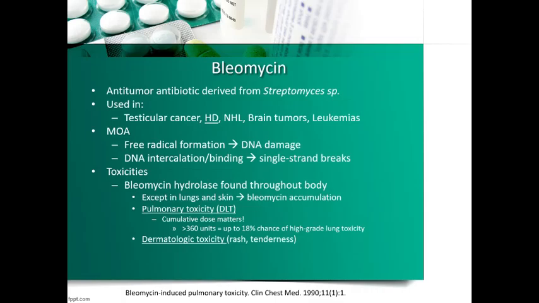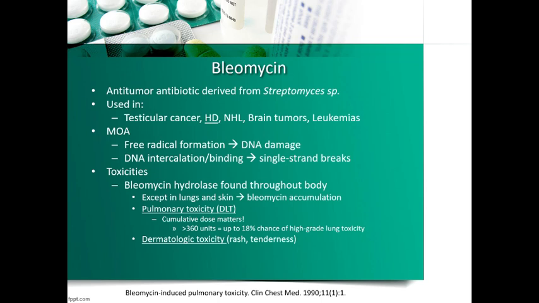Okay. So the main place we see this is in testicular cancer. So I always think of Lance Armstrong, who had testicular cancer, and he refused the curative regimen that involved bleomycin. So he got all the other agents, cisplatin and etoposide, but not the bleomycin, because he didn't want the pulmonary toxicity that can result.